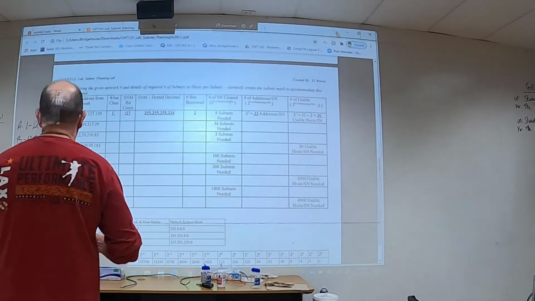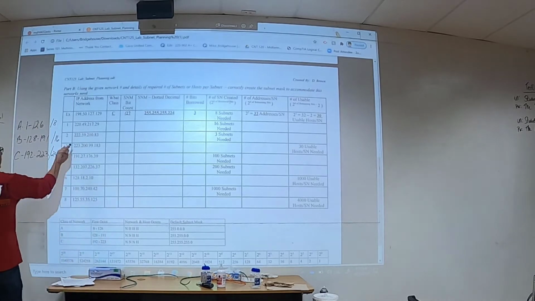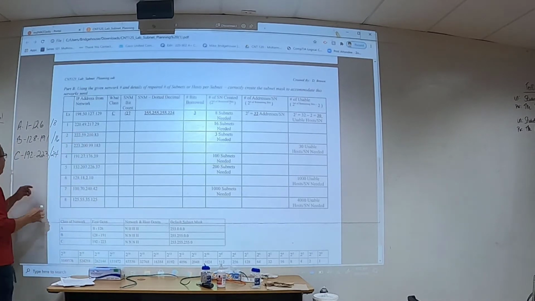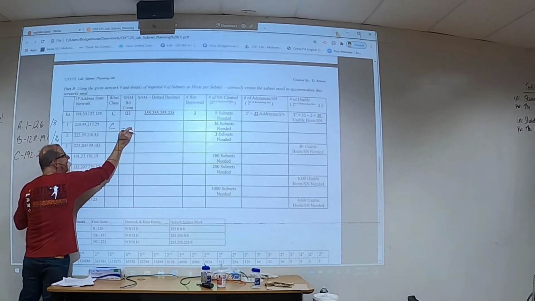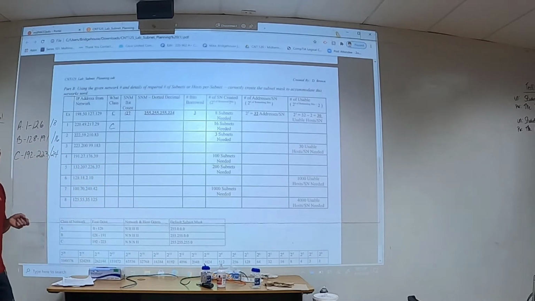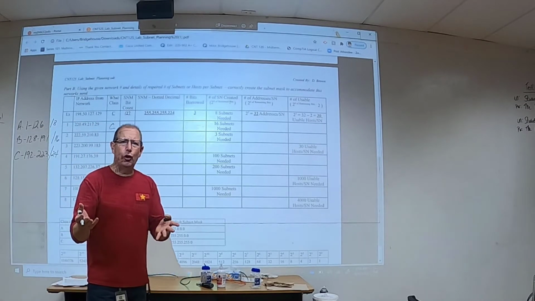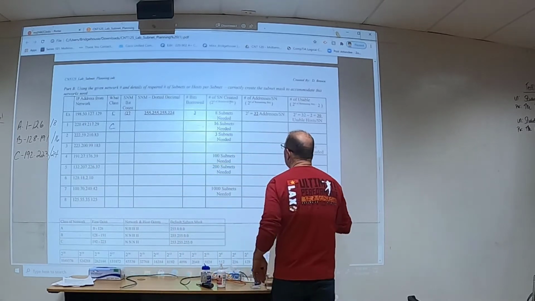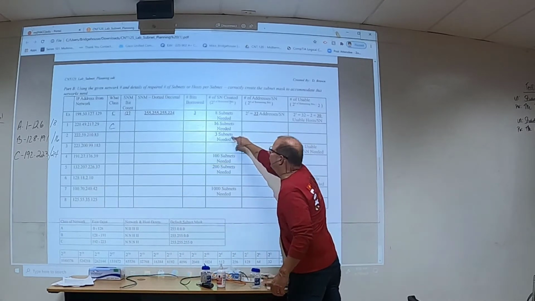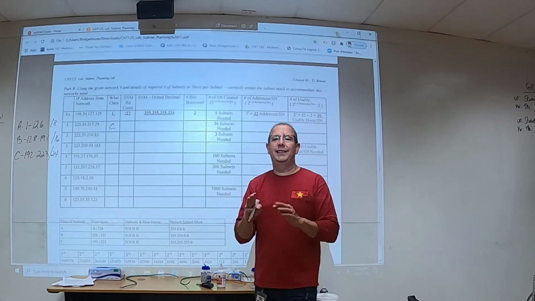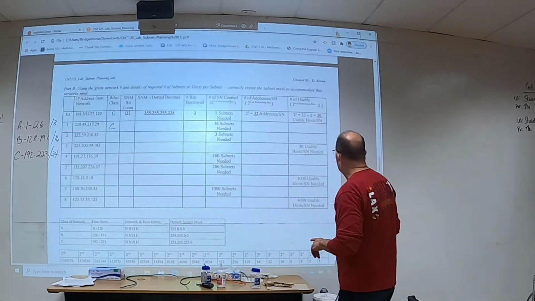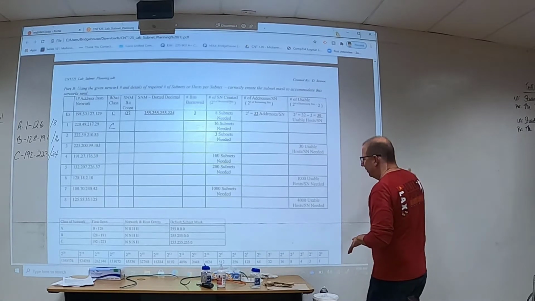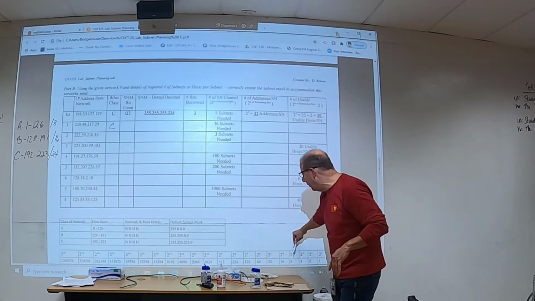So exercise number 1, here we are, 220. Right out of the gate, we know we have a class C address because it fits in this range right here. So we're going to put that in. But unlike in the last worksheet, we have no idea how many bits were borrowed. Or do we? We come over here and we'll say, all right, we need to have 16 total subnets. 16 total networks need to be created to make this work. So if we take a look, I don't have the table on the right hand side, but I do have it on the bottom here for you.